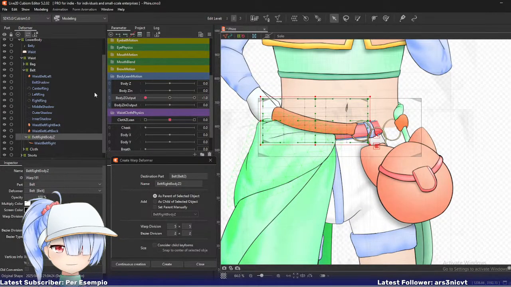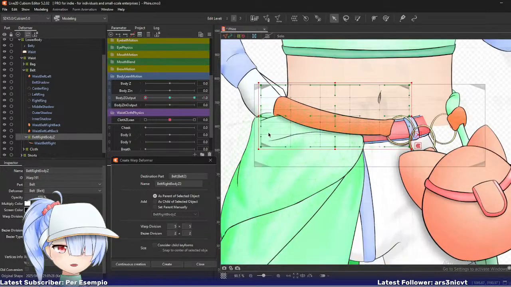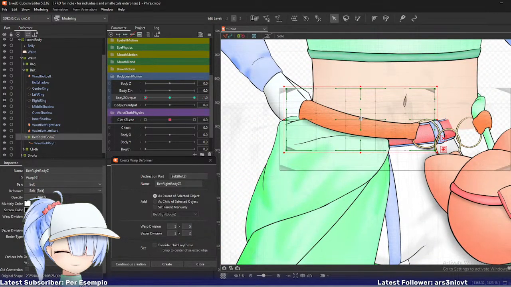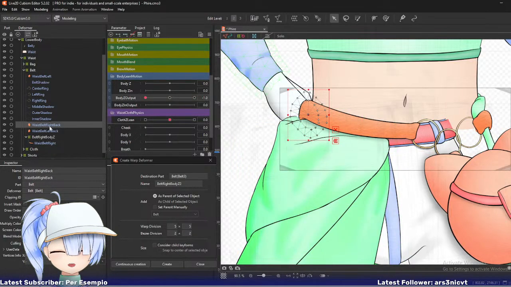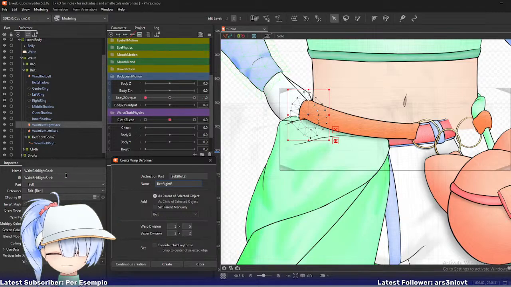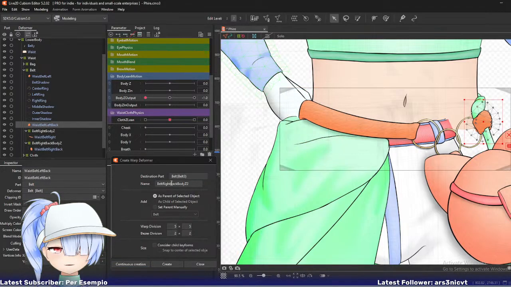Okay, so regardless, for the most part, the majority of these pieces are actually just shifting directly across. Probably better if I just move all of these at once, isn't it? Back body Z. Go left back.